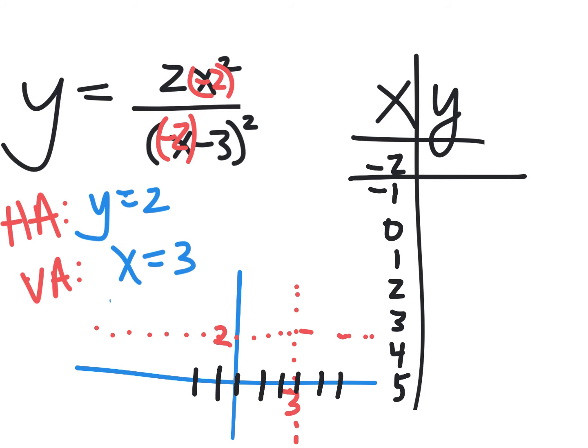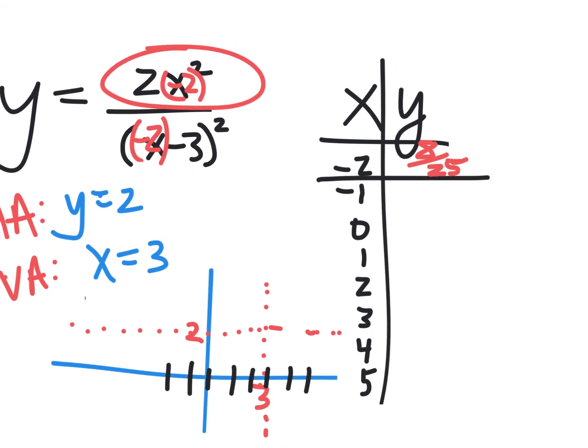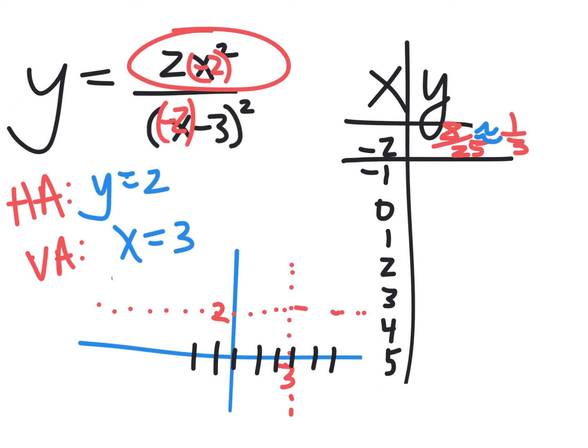What'd you get on the top when you put in the -2 here? 8 over what's on the bottom? 8 over 25? Now, since this is just a sketch, do you get that I can say that's about 1/3? Do you get how 8 times 3 is 24 and it's pretty close to 1/3? Okay, so you could do that same thing. You could just say that's about 1/3. And if you want to know what about is, it's a squiggly equals. Squiggly equals means about 1/3. I'm just trying to say, I know it's not 1/3, but it is close. So -2 comma 1/3.